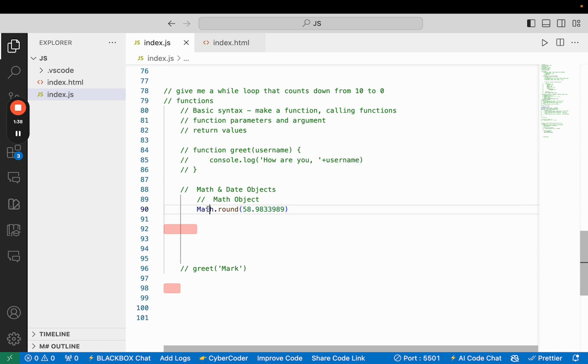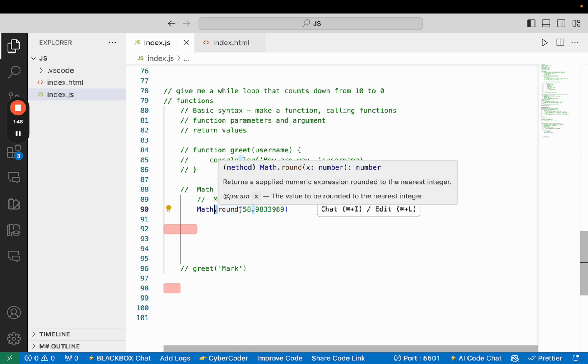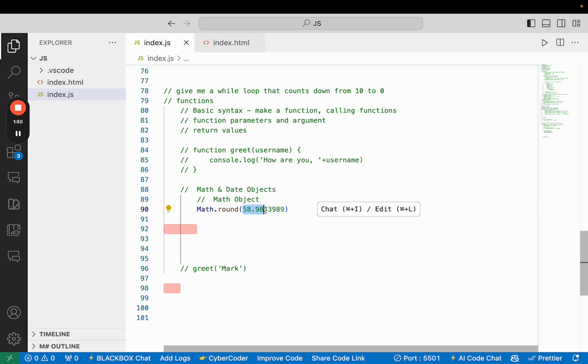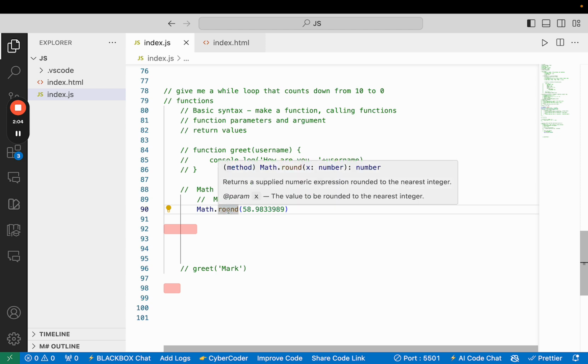We know that Math is an object because it comes before the dot, and we know that round is a method because it comes after the dot and also has parentheses in front of it, which is taking just one argument, and that argument is the number that we want to round to the nearest integer, the nearest whole number, right? So that is how you identify an object method.